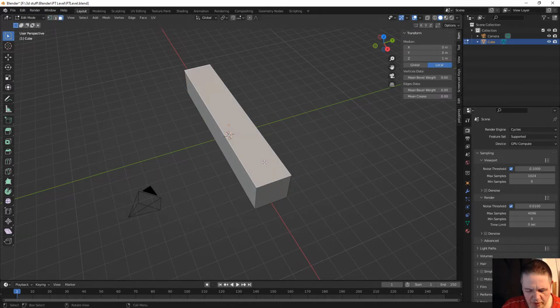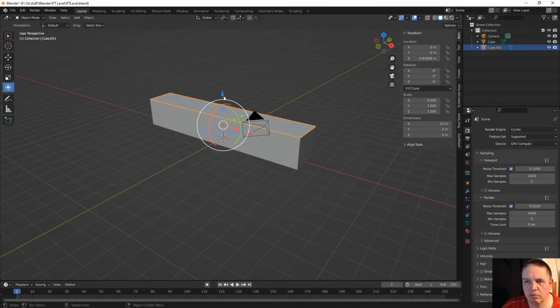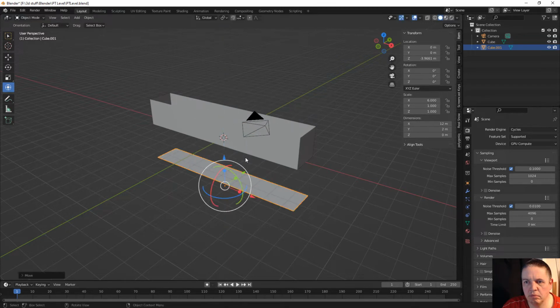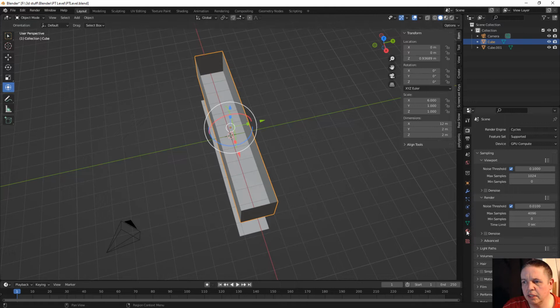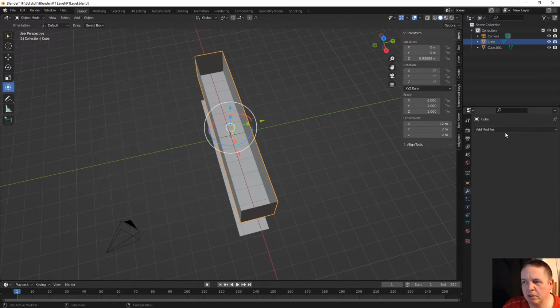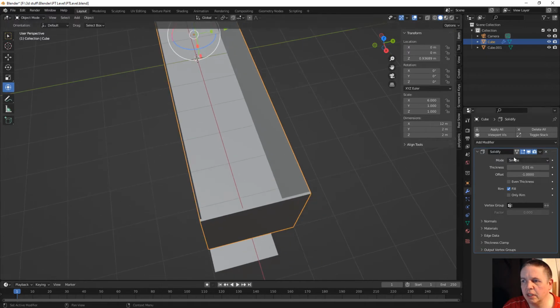Are we going to remove the top? What we'll do, we'll P by selection and then just remove it that way for now. And then what we're going to do is select this and give it a bit of depth inside.